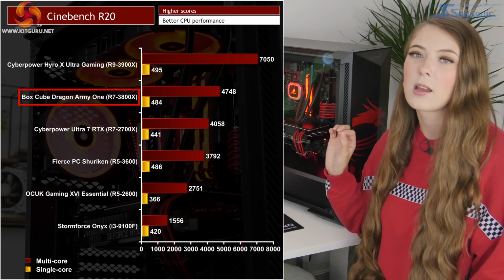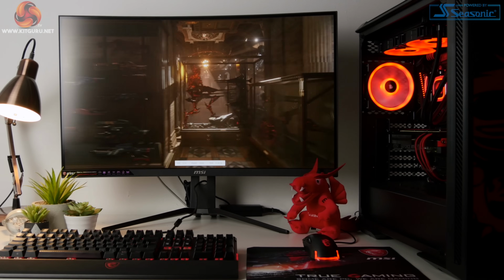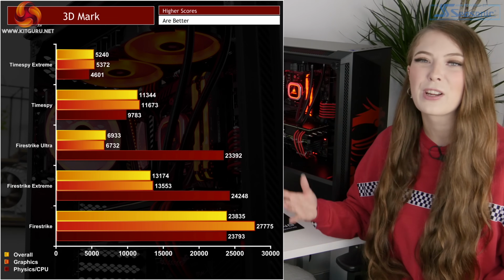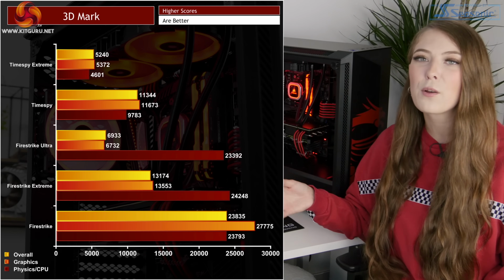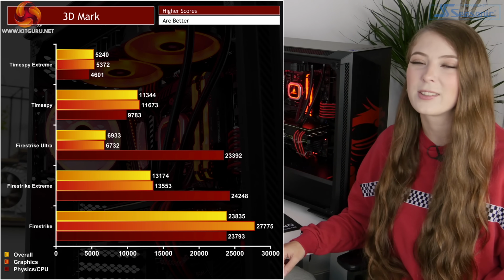Also, I did 3DMark as well, which is more testing the graphics and whether the CPU and GPU match each other quite well, and also gives me an overall result. It's quite a nice benchmark for you guys to look at if you want to compare it to your own PC or other PCs available. So I did those results, and like I said, I got some really good scores, which is also pretty much as expected, as this is quite a high-end system.